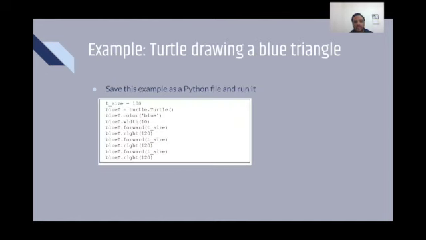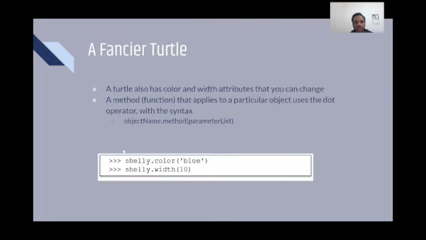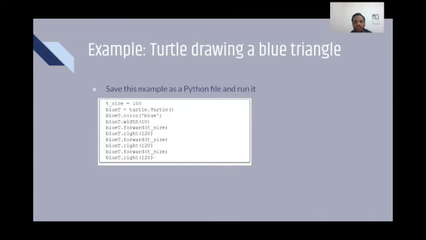And here's the example. I'm going to show some similar examples in Python, so we can run it and see how this actually runs in real time. But this is an example of drawing a blue triangle. We're giving it a size of 100, and then we create a turtle, which we're going to call blueT. In the last slide, we named our turtle Shelly. Well, it doesn't really matter. You can name it anything. In this case, they named the turtle blueT, and we set that equal to turtle.Turtle.